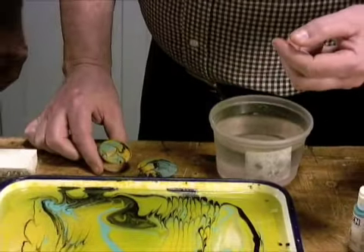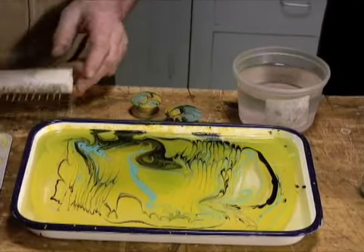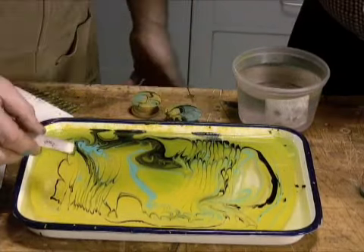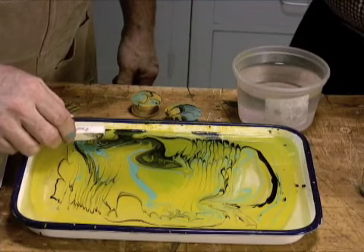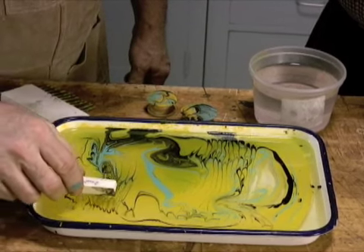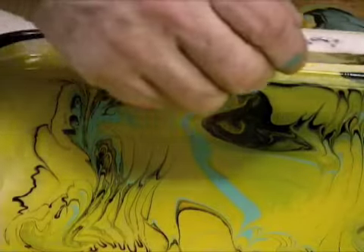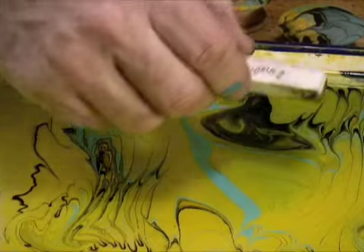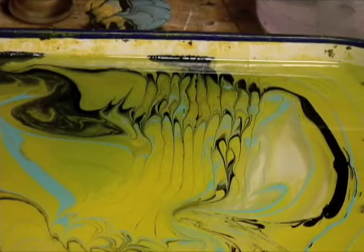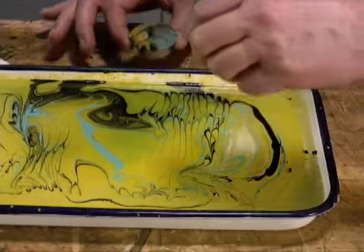Now we've each had a chance to try our hand at this. Let's do the top. Let me find a pattern that I like first. I'm going to go to something even smaller. You can actually change the pattern now too — you can pattern the pattern. You can swirl it like this — let me move it back and forth, that's going to give me a different look. It's starting to break up a little — see the little graininess? That's the start of it breaking up on us, and that's not undesirable. Sometimes it's very interesting — it almost has a graininess like wood. But right there, that's beautiful.